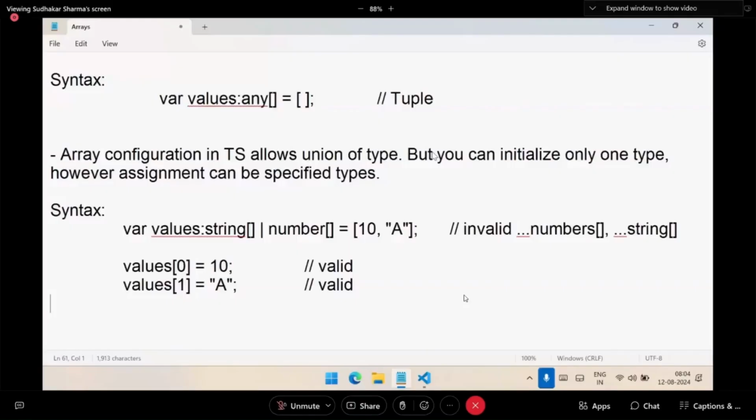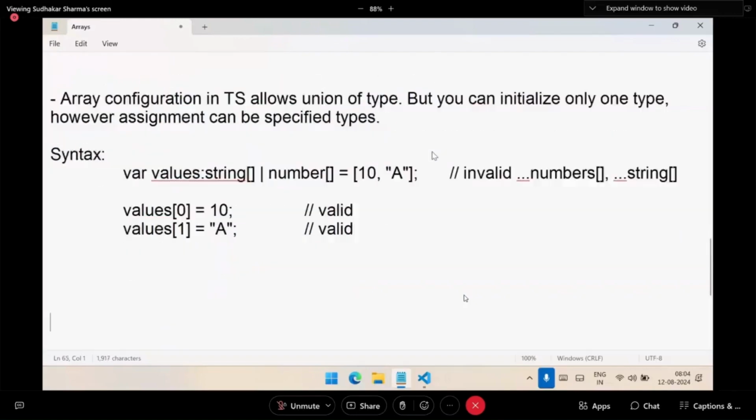So union of types are supported for arrays also, just like the primitive types you have seen, numbers and all. But it is not for initializing, it is for assignment. Initializing can be any one specific type, either all numbers or all strings.